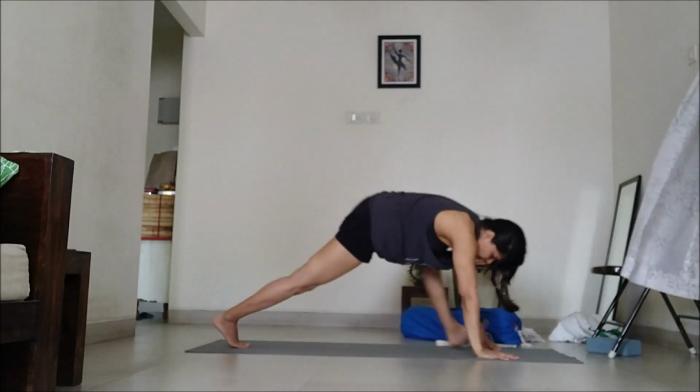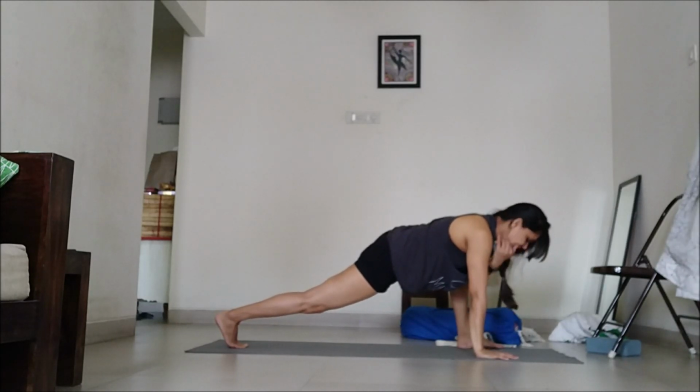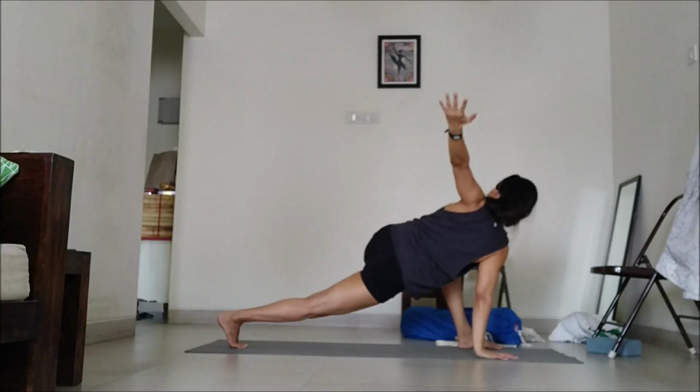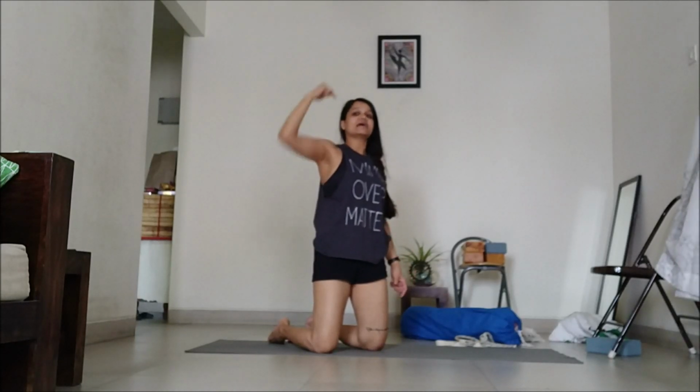Now bring the left leg forward on the outside of the left hand. Sink the hips down. Take the left hand up to the ceiling. Really extend it up, and then reach back. Reach back with it. Mrs. Rishi, further back, not to the wall, not near your feet, but right behind your head. Right behind the head. Yes. Satya, further back. Good. Come out, guys.